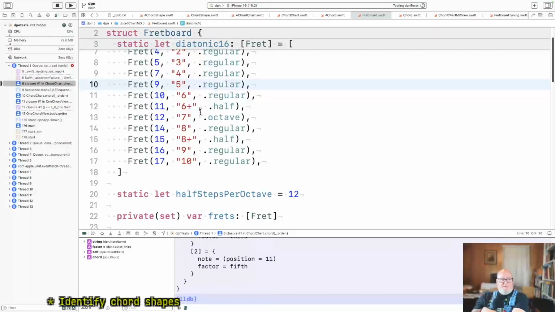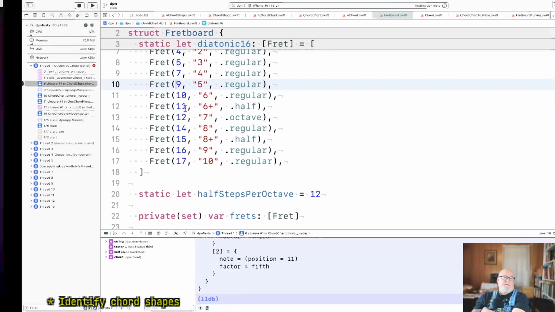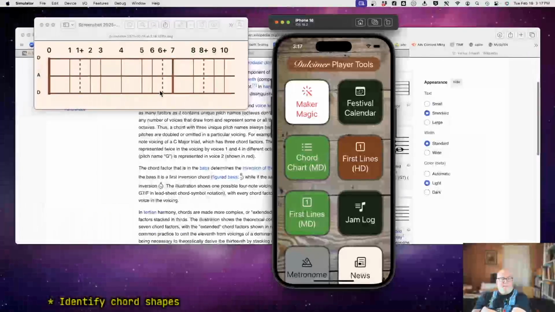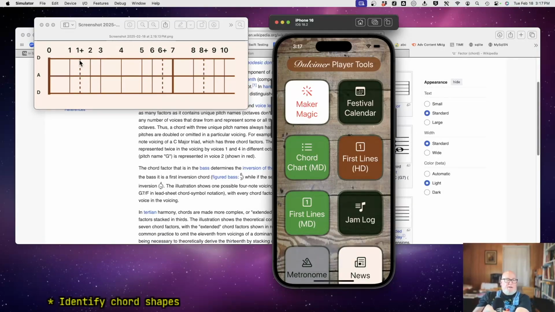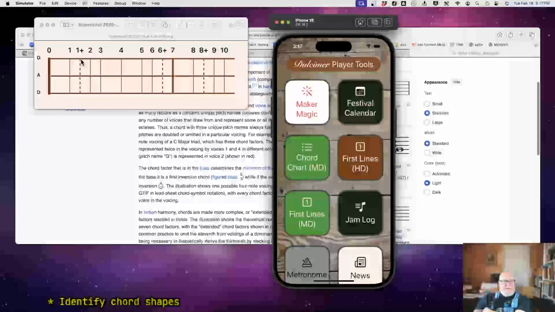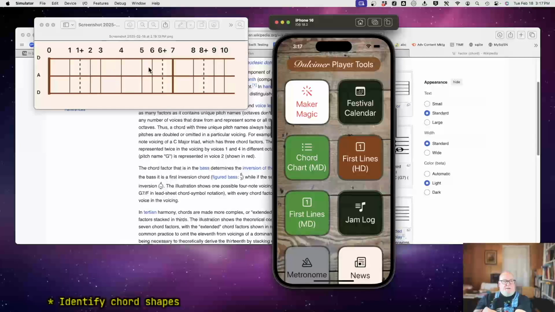All right, what's the other one? 4, 8, 11. 6 and a half. Six and a half is a C sharp here. So F sharp, A sharp, C sharp.